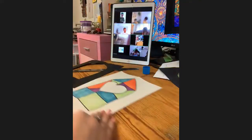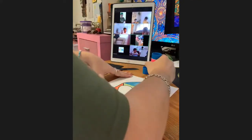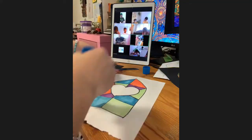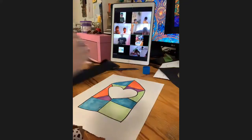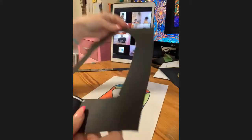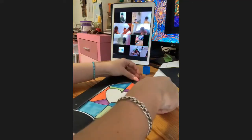If you are using the paper, you need to put glue around the edge of your paper all the way along. It's a little bit easier if you're using paper because paper should be covering all of the edges. So you put glue all over this area. Not on the colored bit, just on the outside area. You are getting your frame. We're going to line it up and put it on top of our colored paper.